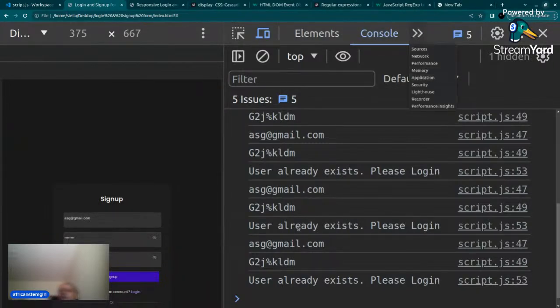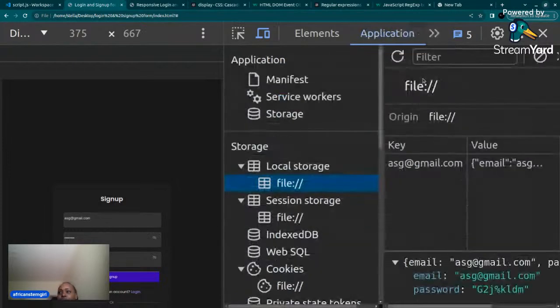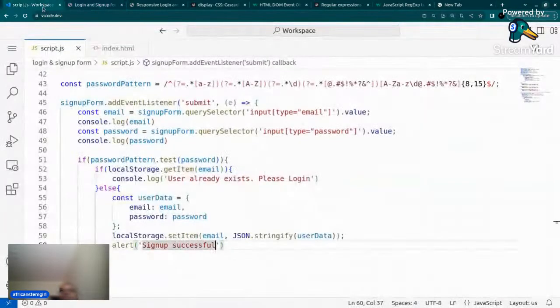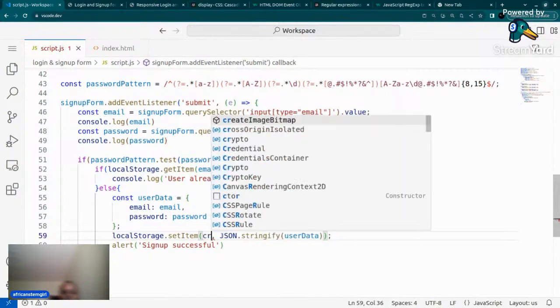If it does, user already exists, please log in. So we have been able to store our information, and our website is able to check if that information already exists. So I was saying here where it is showing the item as set item email, I should put this as credentials.